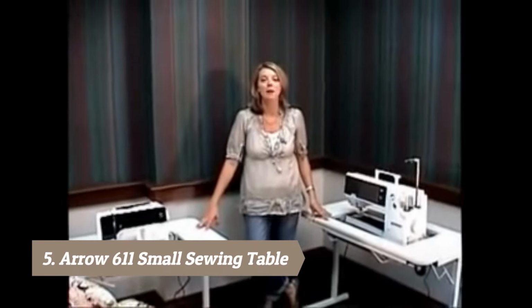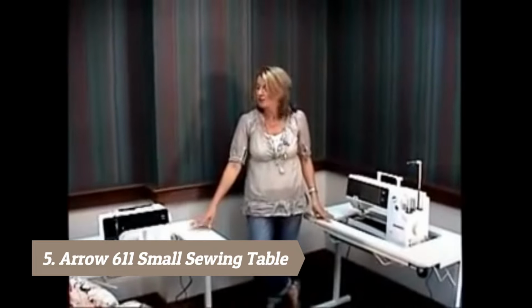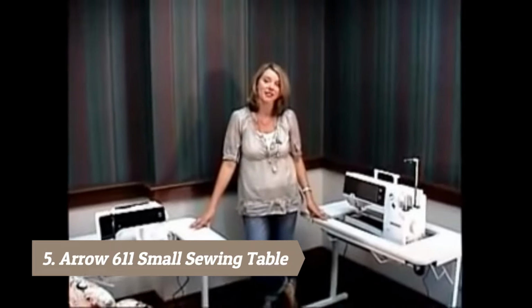Hi, I'm Heather from Arrow. Our most commonly asked question on our Gidget tables, our 601 table, and our new Gidget 611 table is: is the table sturdy, and is it stable when I sew and embroider?